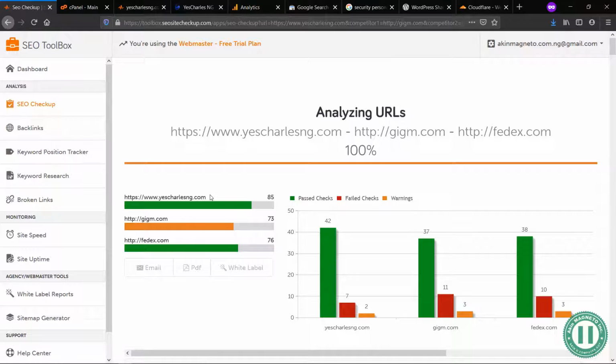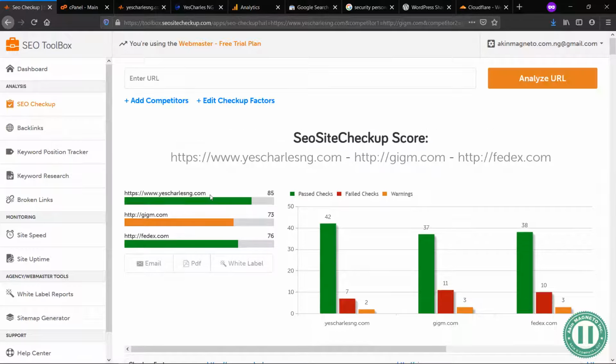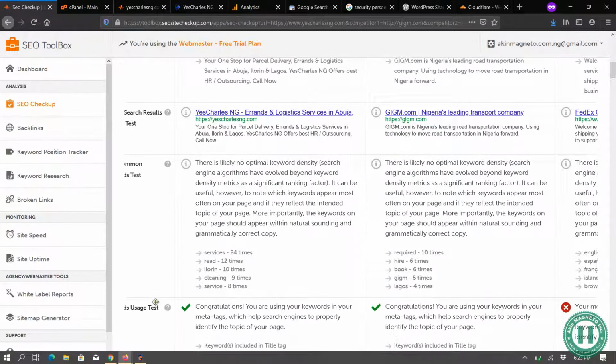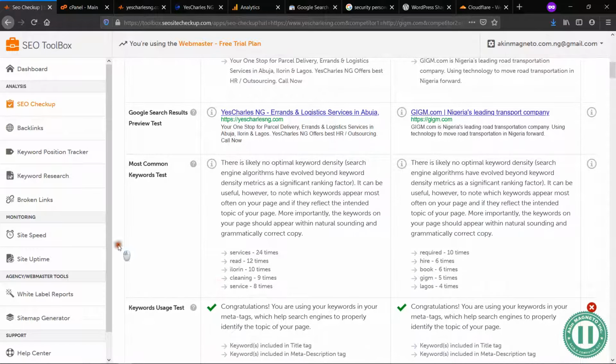So a round of applause for having a score of 85. Kudos to everyone who is watching, and I'm also happy to have scored this good mark. So we have 85. Let's check those things which the machine considered.